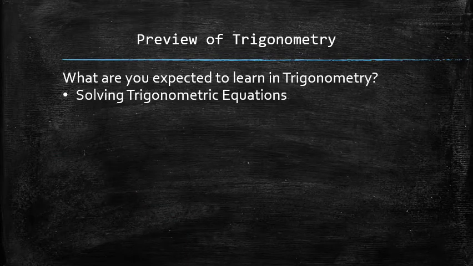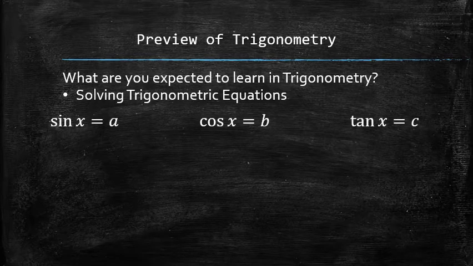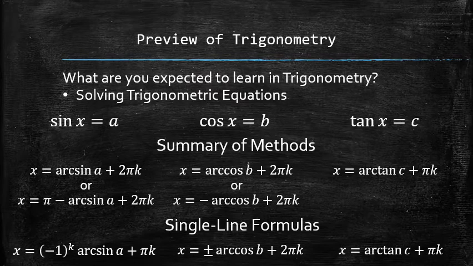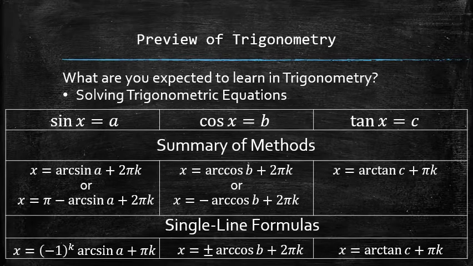When it comes to solving trigonometric equations, we also didn't learn everything overnight. First, we learn how to solve simple trigonometric equations. Here is the summary of the methods for solving each one. There is also a fancy way of writing all of them, including the first 2 in a single line formula. Similarly to how we have a quadratic formula for solving quadratic equations, you can think of each of these methods as a formula that you may either memorize or have it available when solving basic trigonometric equations.